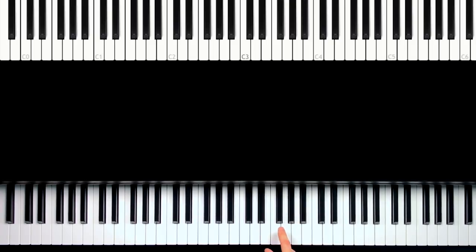The reason why it is like this is a bit historical, because many, many years ago, a G sharp and an A flat was not the same key, but that was not on a piano. It was another instrument which has more notes like this, but they were very, very similar. And on the piano, they decided to give this key both names. But later, when you're a bit intermediate, we talk about the reason, because in one piece, in one song, usually this can just have one name. Okay, but we will talk about this later.